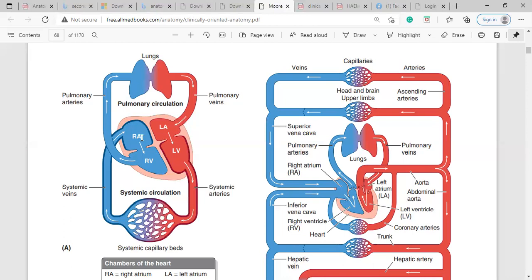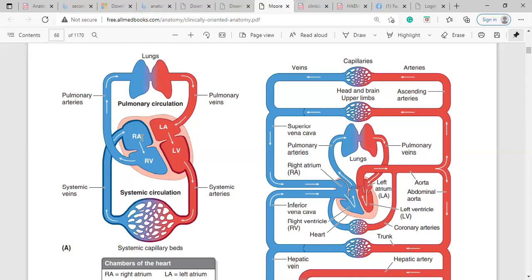And why is this blood deoxygenated? Because the left ventricle pumps the blood through the systemic arteries, and so the capillaries use the oxygenated blood. Then it becomes deoxygenated. Then it goes to the right atrium. Okay, so the tissues and the cells use the oxygen and the nutrients in the blood.